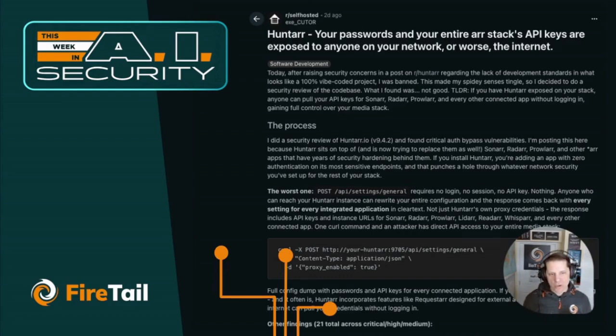A great thread over on Reddit about a suite of tools under the ARR header. I think Huntarr, Sonarr, etc. A number of tools that all end in the same thing: Sonarr, Radarr, Prowlarr, etc. And it's come out now that these are 100% vibe-coded applications that were built very, very quickly. We've covered the risks around vibe-coded applications and things like hard-coded credentials, API keys being very accessible, API keys being included in the front-end JavaScript components of a lot of these applications.